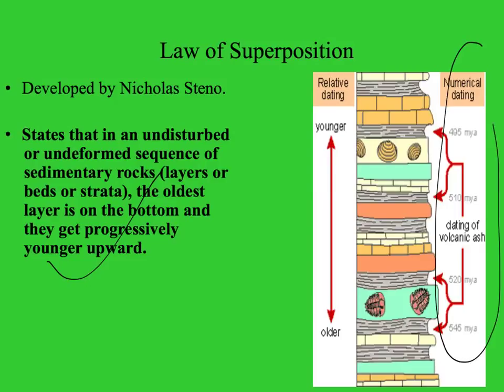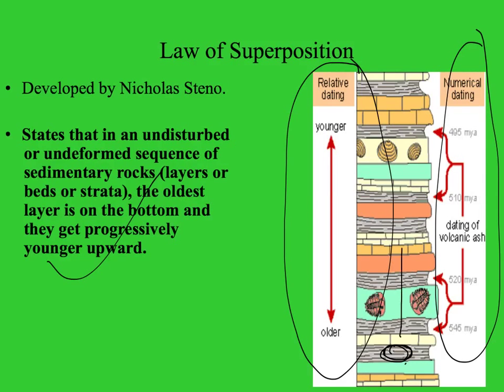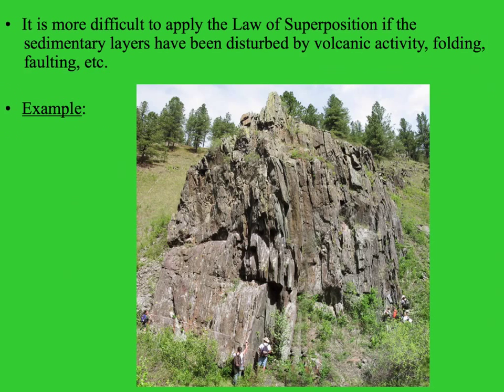Over here, this is absolute dating, which is not really a topic for this video, but remember, absolute dating actually gives you numbers. Law of superposition is an example of relative dating. And so if I looked at this sequence of different sedimentary layers, you can see that the oldest one would be down here on the bottom, actually just off the screen. And as these layers go up, up, up, up, up, they get younger and younger.